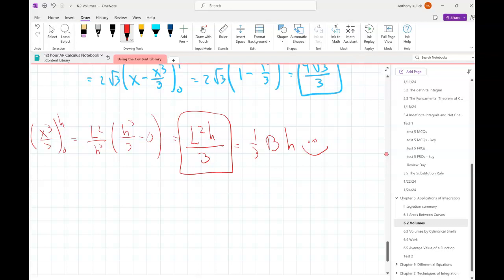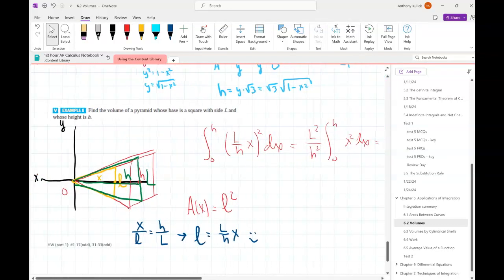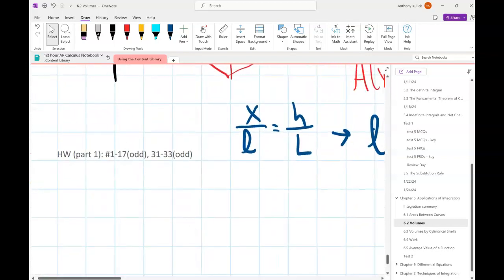All right. Whew, that was a workout. We're going to do this section twice. So the first time through, if you can look at 1 through 17 odd and 31 through 33 odds, that would be great. And we'll take questions for sure next time. I'm sure there'll be a bunch. And we'll talk about another way to do this kind of problem, because there's another approach to doing this.